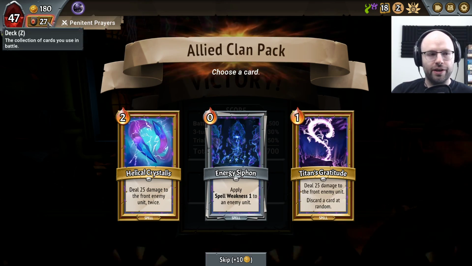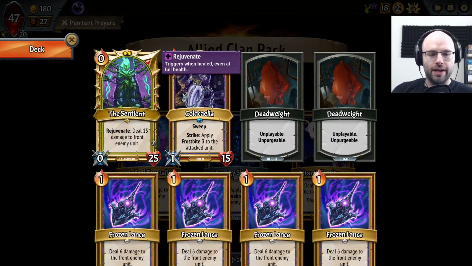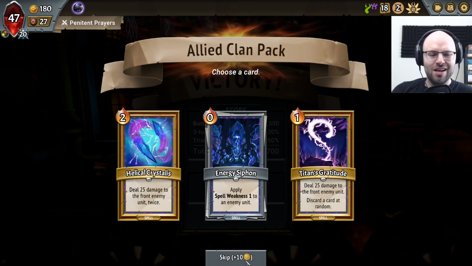It's tough because this is free. It doesn't really work with any of our other cards that much. I guess it works with Restoration Detonation. I kind of feel like we take nothing, though, and don't rely on spell weakness here. But I could be mistaken.